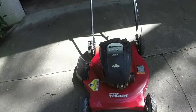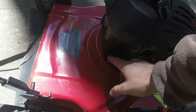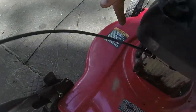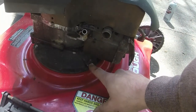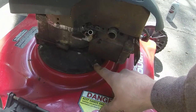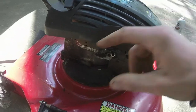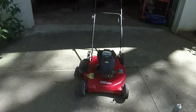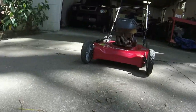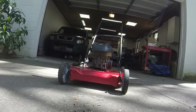So this is the one that had the broken base plate on it, where the bolts broke inside of it. I didn't bother with that one, but this bolt was good, so I put a bolt in there, and then I was able to drill a hole to get a bolt nut through here, so it's secure on there. I've sold many mowers with a broken mounting bolt. As long as you get 2 out of 3, you're usually all right. I also put spacers on the bottom down there to help distribute it.